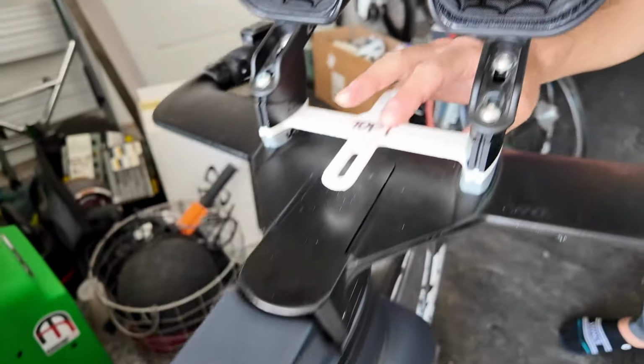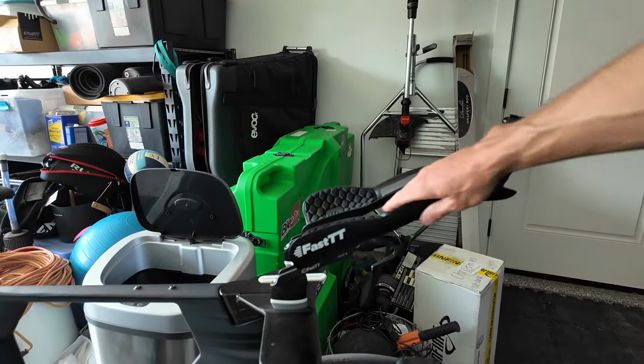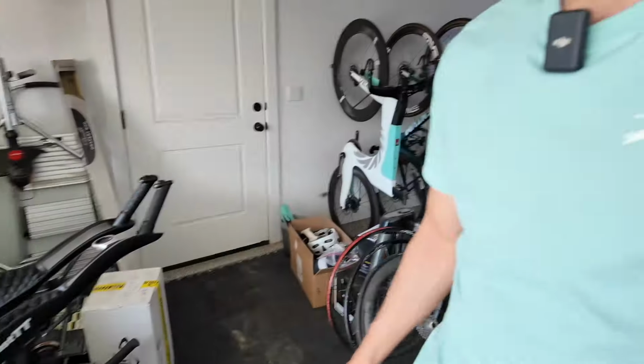This piece right here is a prototype. This new cockpit situation, you spend how much money on a bike and you still have to dial in these custom cockpits. I think it's such a stupid period that we're in right now. The Profile Design setup is good, but the extensions aren't that great. But this Fast TT setup is actually super ergonomic, feels great. I don't know. Cockpits and water and storage and bikes is just such a frustrating time period. Why isn't there a simple solution? You've got to re-engineer a bunch of stuff. Anyways, my rant is now over on that.